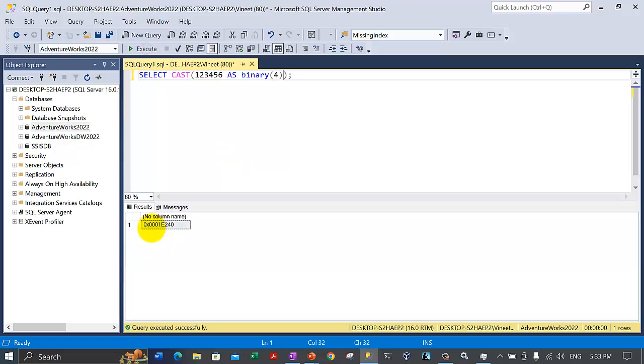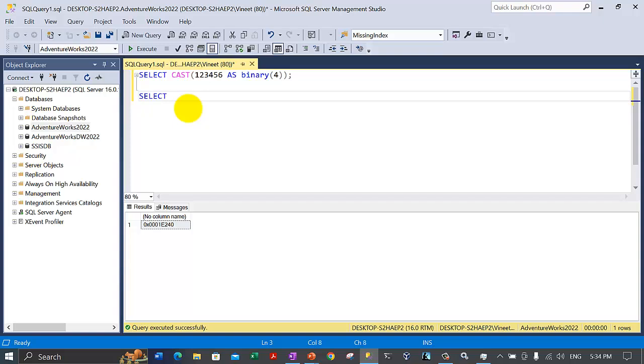Now, you see the output over here, 0x. This is the hexadecimal notation basically, 0x0001E240. Guys, if you don't know about binary and hexadecimal numbers, you need to read about that. Generally, they teach you in the computer science stream. But if you browse for conversion between the data types, you can check out online articles on the internet about what binary data is, what hexadecimal data is, and how the conversions are done. So here I've converted an integer into binary 4 bytes storage, or the binary 4 data type.